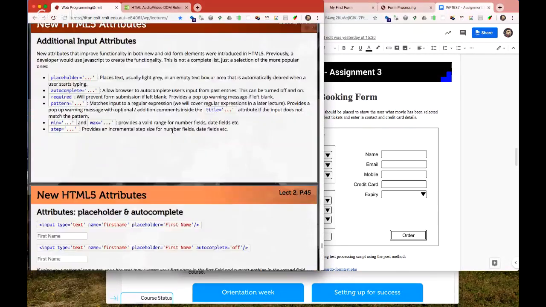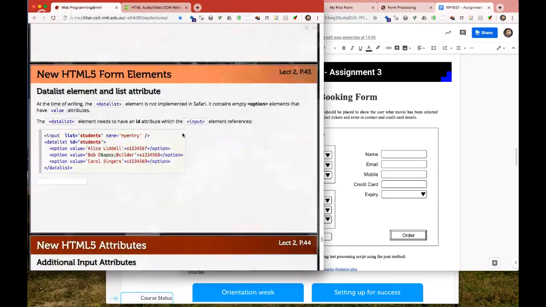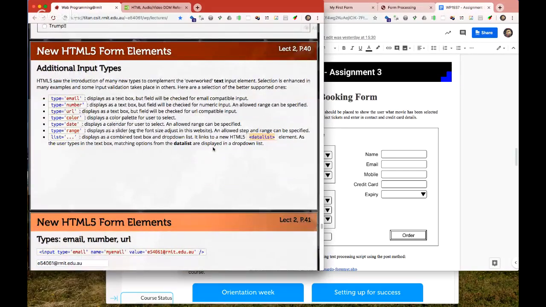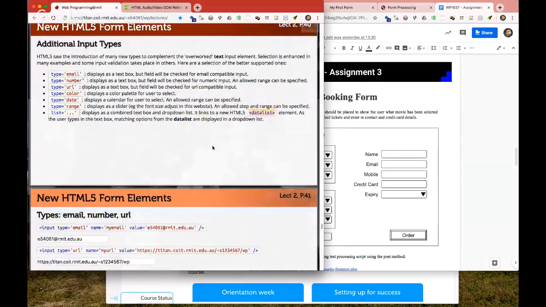Oops, that just jumped me to somewhere else. And a list. And I'll be showing you that in a moment as well. So that goes with a datalist. I do like this element, but whenever I use it, it's always a little bit clunky, but I hope it gets tidied up soon. I am a fan of the datalist element.